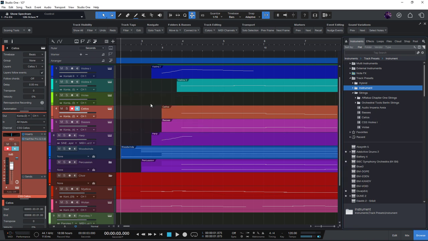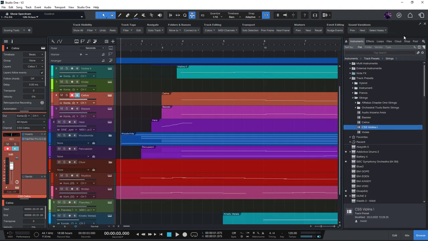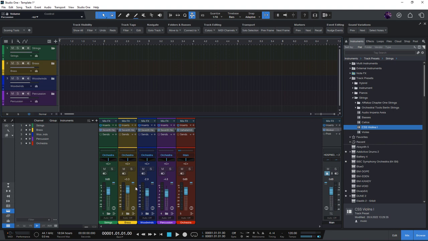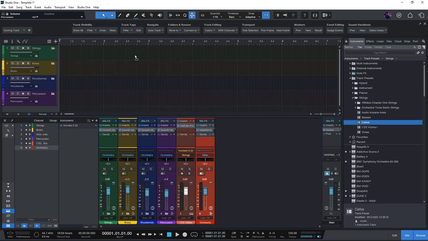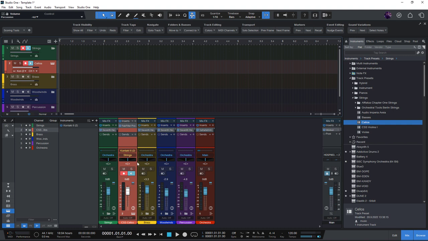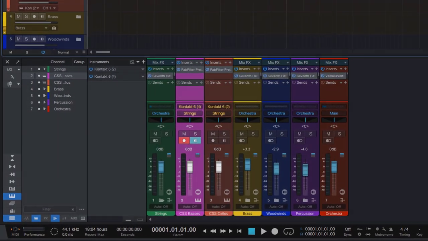Track presets store everything that's relevant to a track, including track color, track delay, effects, and, which is really useful, the bus routing. So if I open a new empty song template with some buses for orchestra, strings and so forth, and I drag this track preset into my song, as you can see, Studio One knows that this track was routed to the strings bus. So if there's a strings bus in our new song as well, it will be automatically connected to that bus.